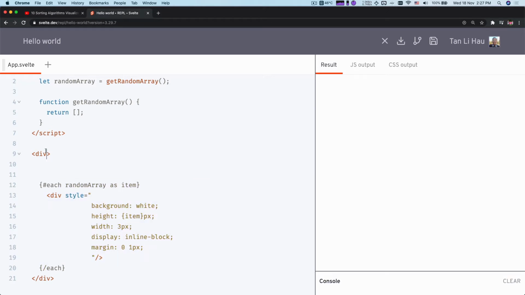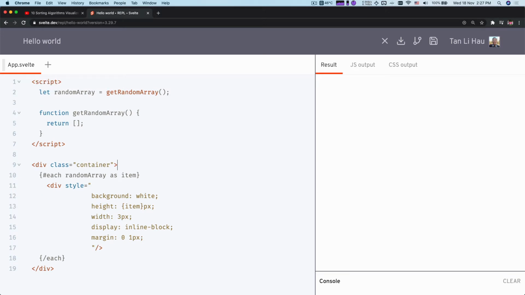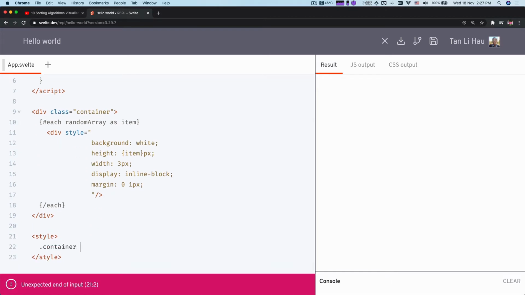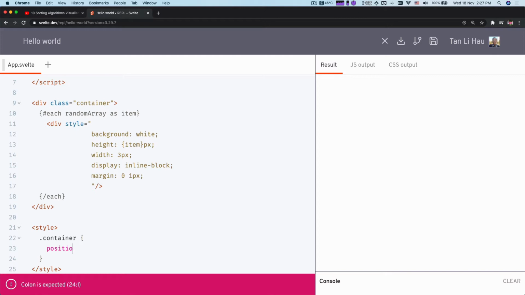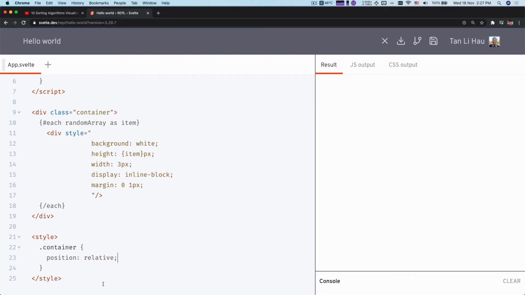But here, this is the container. Probably you're going to have a style. The container will be position relative. We'll see that later.